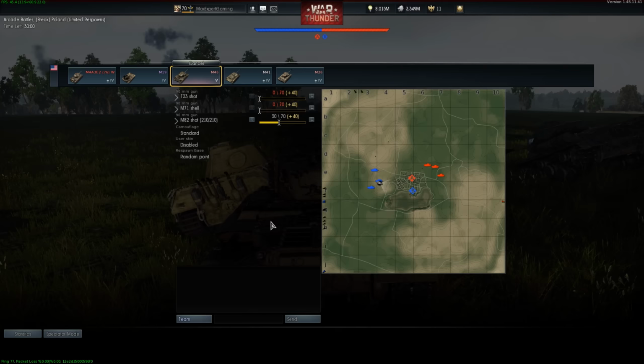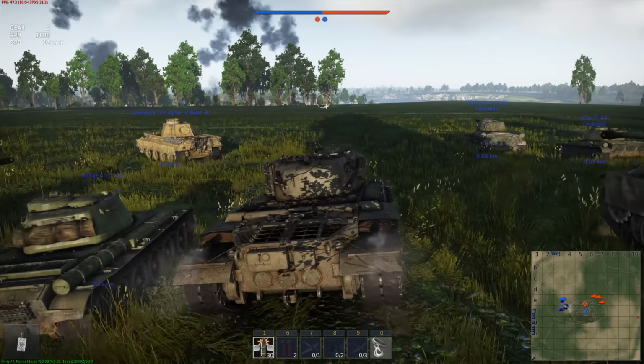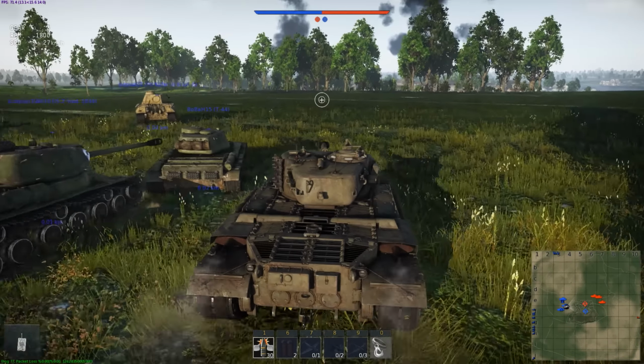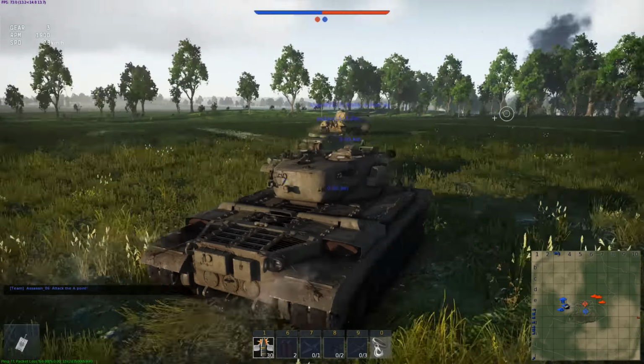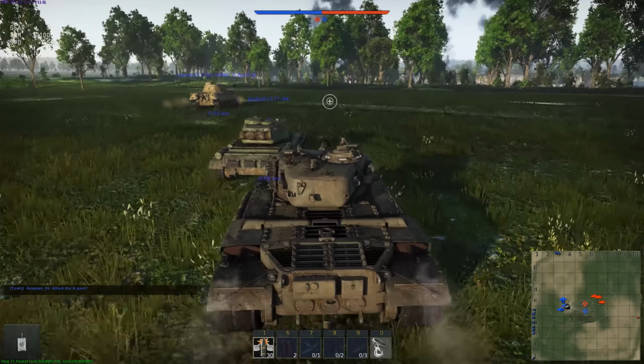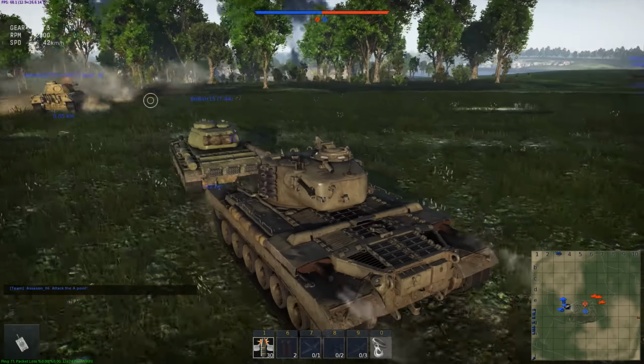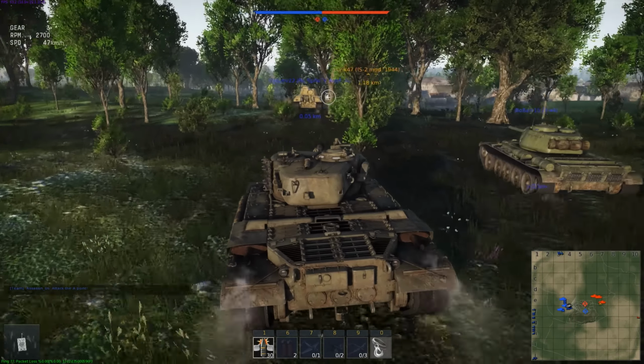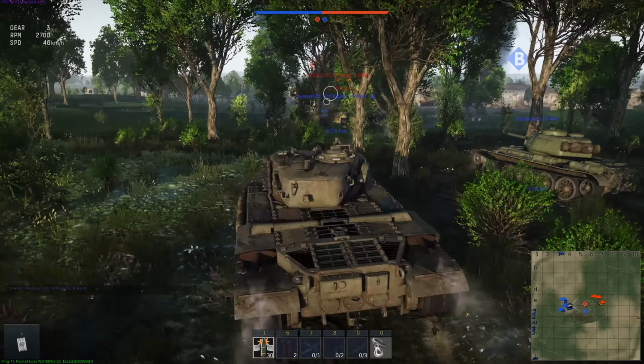So let's join the match. We will have to wait a second. Oh no, we don't have to wait a second. So we will try to attack A directly. And as you can see, the tank accelerates really quickly. It can even keep up with the T-44, which I think is one of the fastest tanks in the game. Or at least in the medium section.